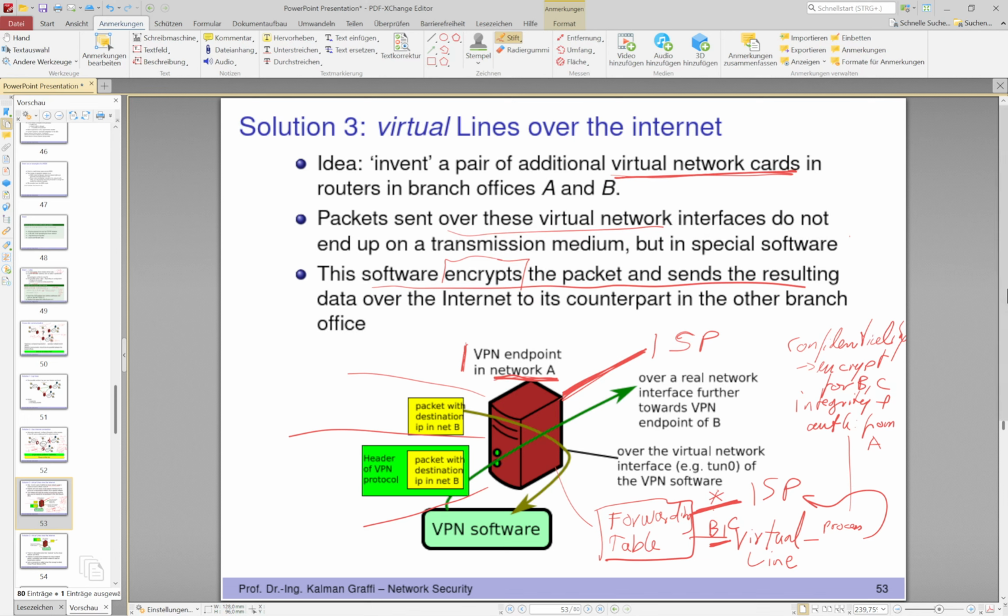On the other side, who's the new destination? Previously, let's say we had a packet with destination IP in B. That might be, the destination was the printer.